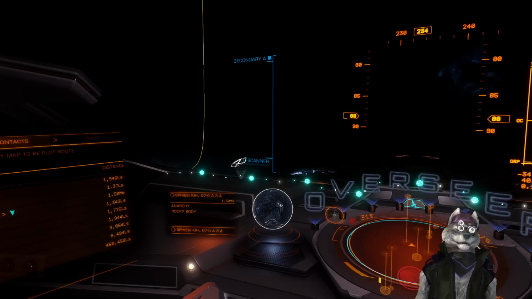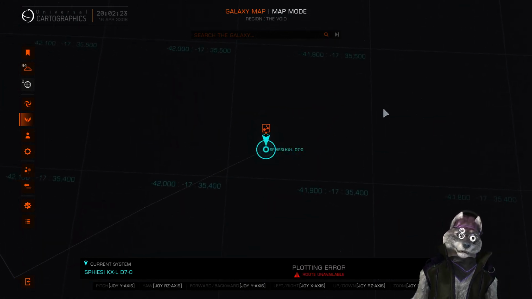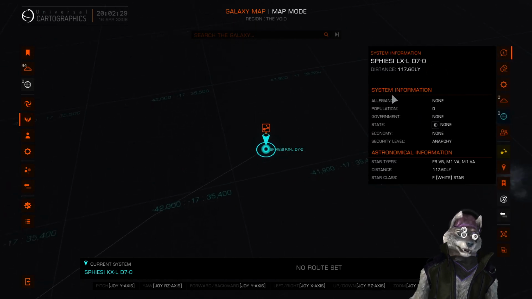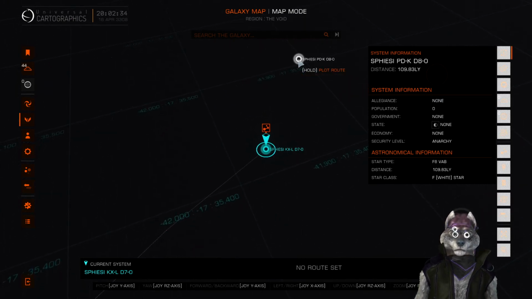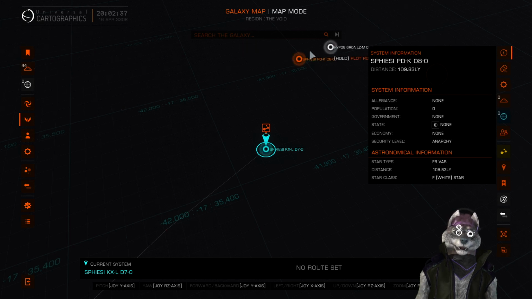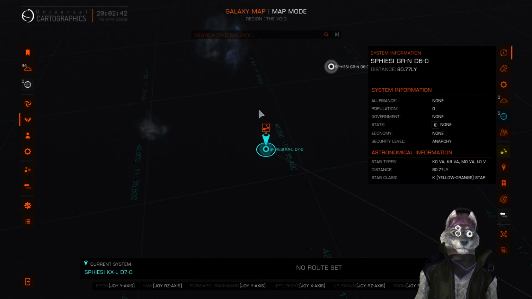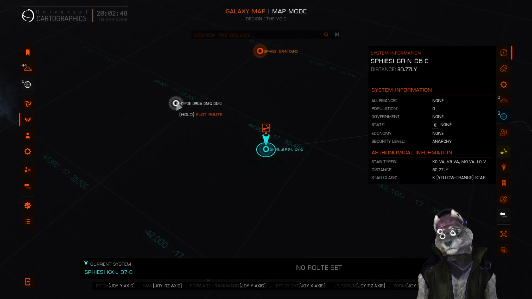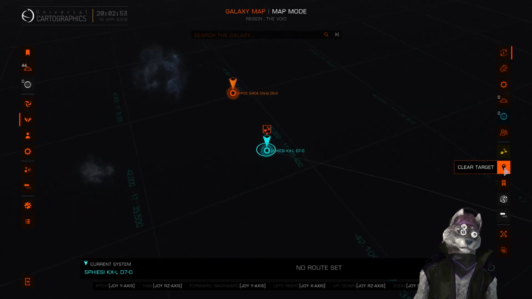So on the galaxy map to plot a route. Alright, so that one is 117, that's a little bit far. That's 109. Alright, so the only closer one is that one there, which is 80. That is just a little bit over our jump range. How about that one there, 108. I'll go with that one, I think. So 108.